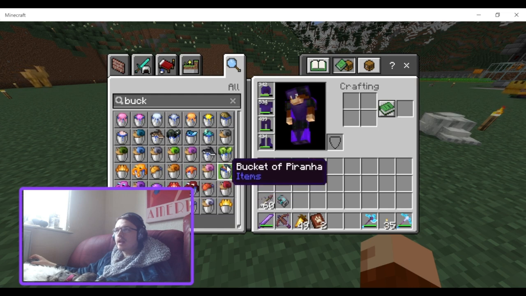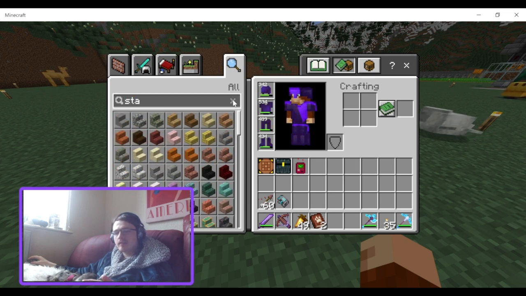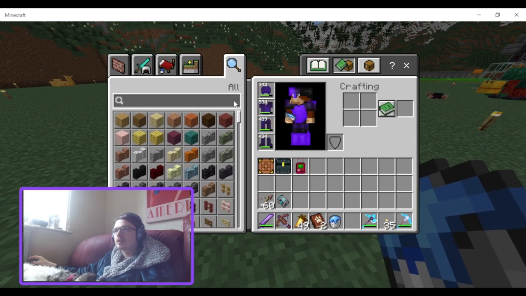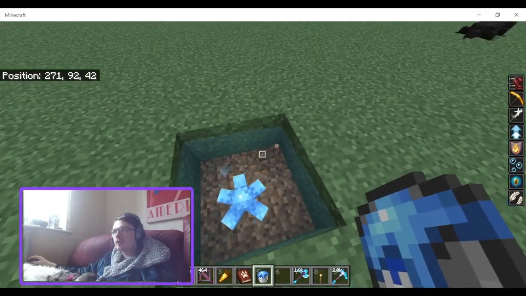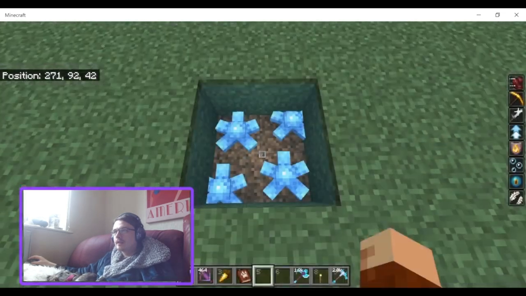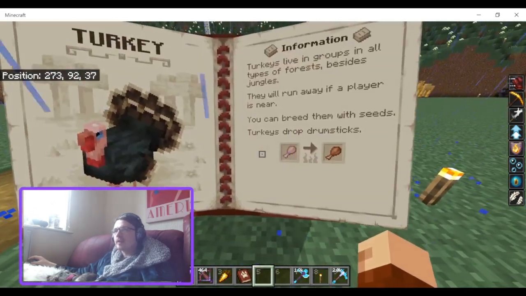Here's a starfish. There you go, starfish buckets. Let's get a blue one. Make it a little hole. There you go. Keep the starfish. They don't do much, but they're cute. Anyway, they'd be good decoration if you've got an aquatic themed base.